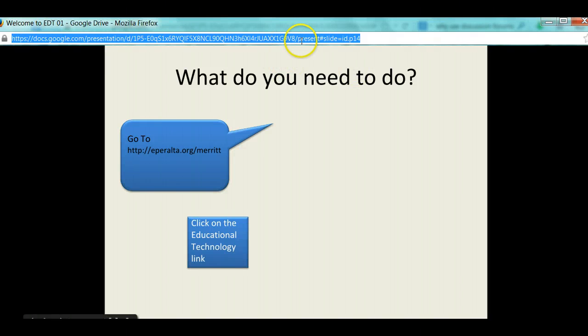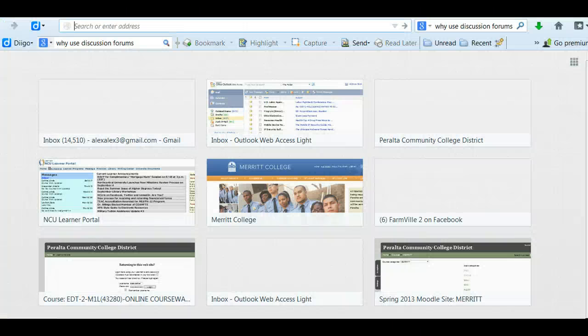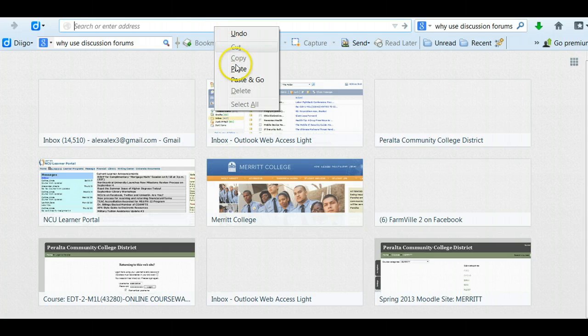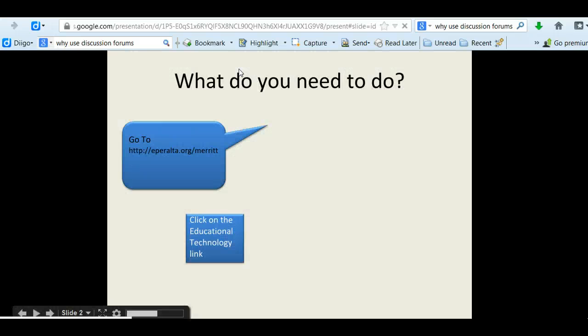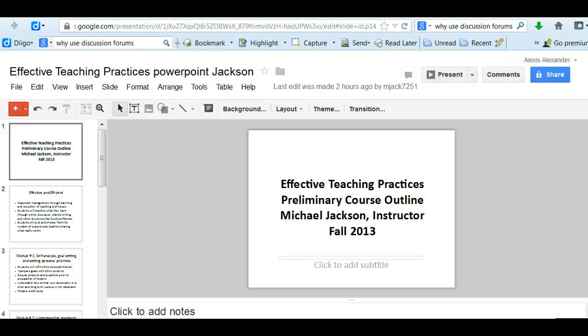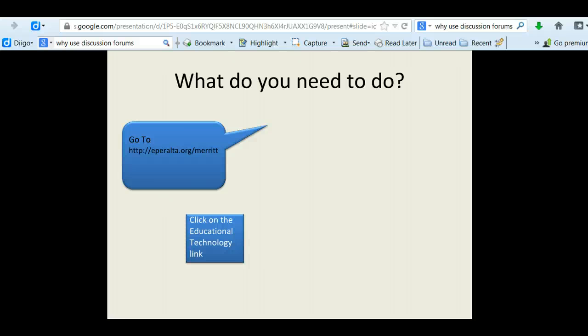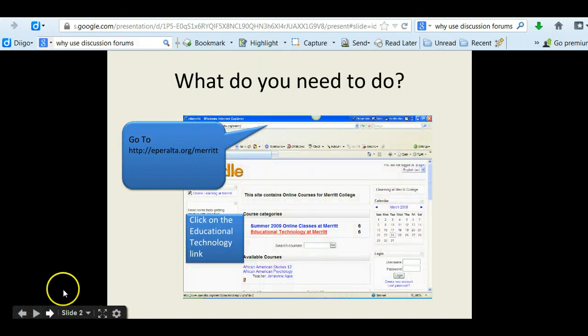So if I have this link and I give it to the student, so let's say the student is just in a blank browser and they click on my link, they're going to get a view like this, okay? You see how that works? I don't want them to get a view like back here. I want them to get a view like this, okay? So I hope that this makes it more clear, and I look forward to seeing your presentations.